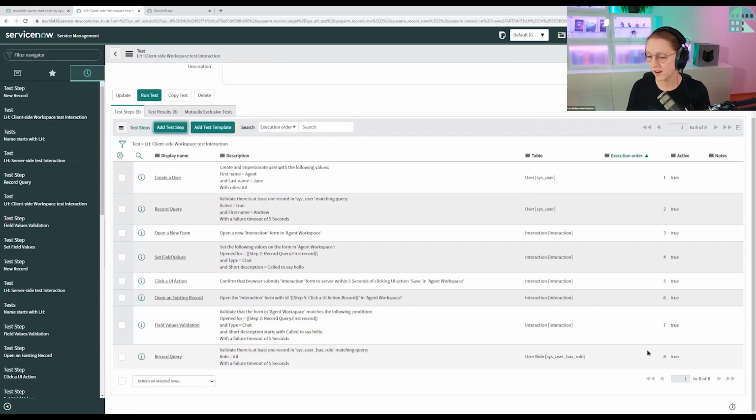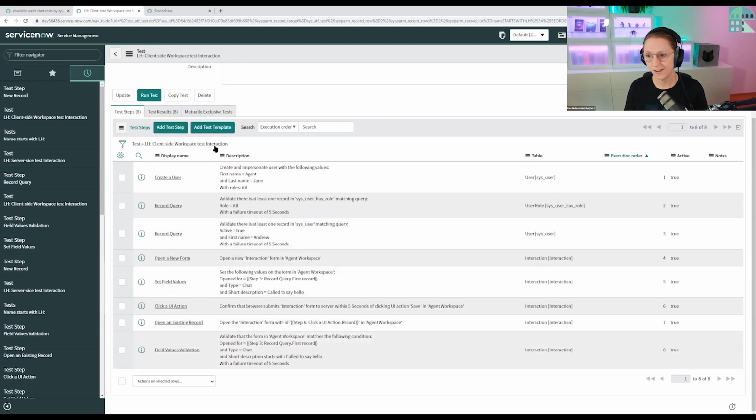Oh, I haven't put it to position 2, but I want it in position 2. And this will also tie into one of the questions we had 2 weeks ago, how do I reorder them? Because we cannot drag and drop them the way we're used to, but what we can do is execution order, set this to 2, refresh the list, and it will automatically, magically renumber the rest, which is awesome.